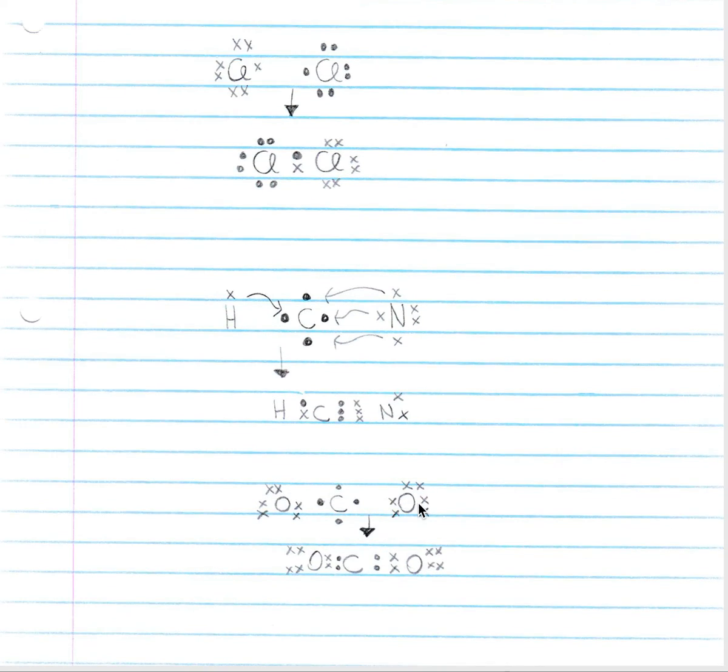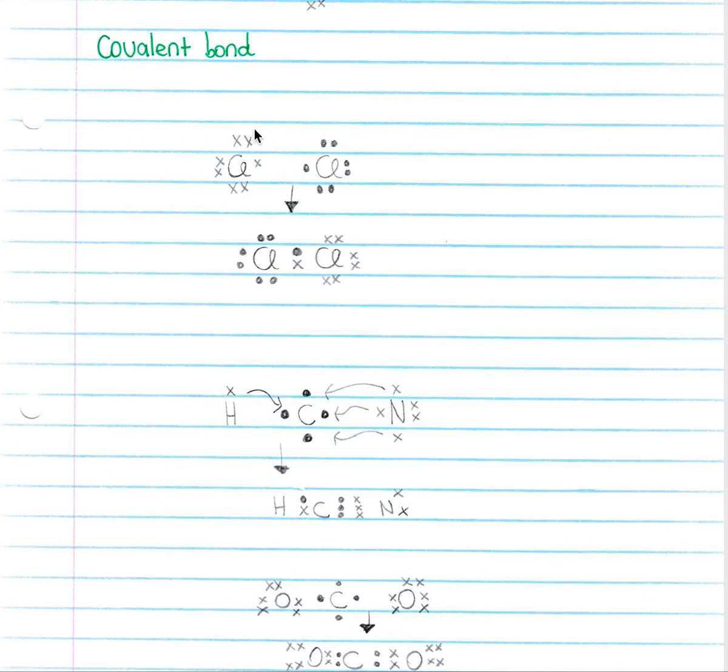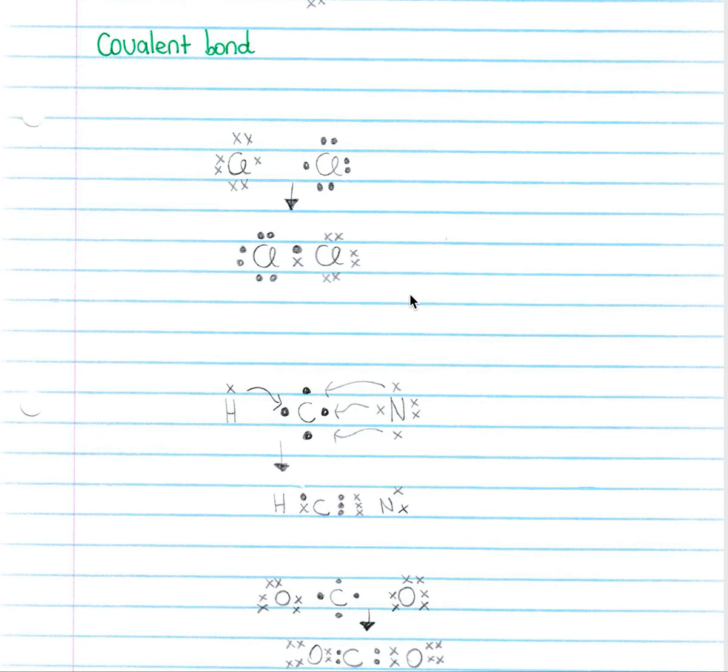Most importantly, we must always remember that our ionic bond will have a movement of electrons from one atom to another and therefore an electrostatic force between two oppositely charged atoms. Whereas with a covalent bond, there is no movement of electrons, only a sharing of one or more pairs of valence electrons, which leads to the formation of a covalent bond.